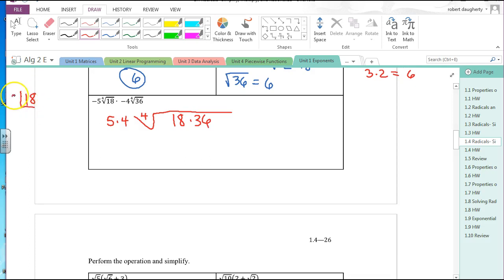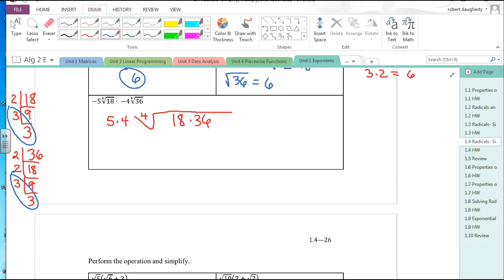So let's look at 18. 18 is divisible by 2. Okay? So that's what 18 is. Okay? 36. 36, you divide that by 2, you get an 18. Divide by 2, you get 9. Okay? So these are all the factors. Do you see 4 of anything? Yes. What do you see 4 of? Yeah, I see 4 3s. So this is 3 to the 4th times what? 2 to the 3rd, or 8.